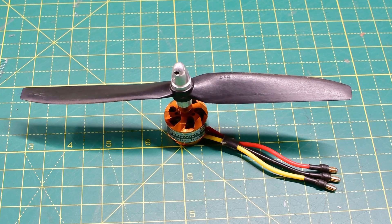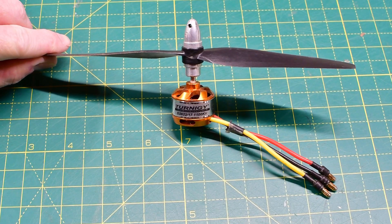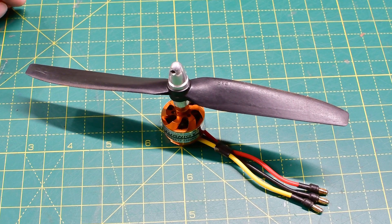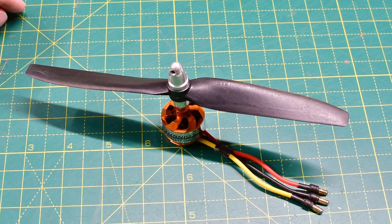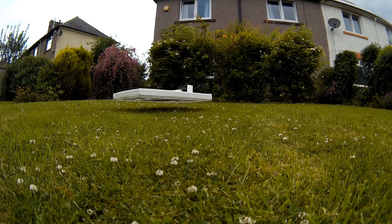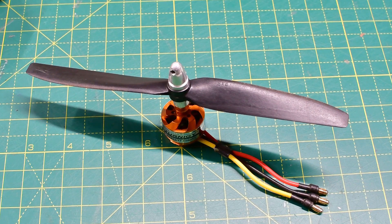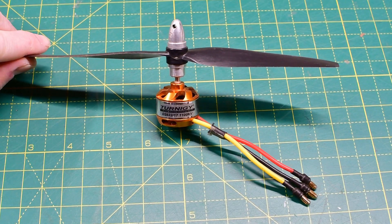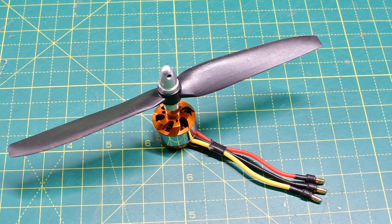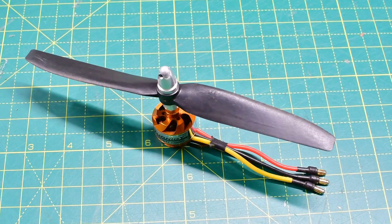Moving to the small motors now — the 2822/17 at 1100kV (though there was some question about whether these are actually 1000kV, mislabelled) with an 8x4 propeller. This is pretty weedy, but maybe that's what you want for early testing. My very first peripheral jet skirtless craft used a pair of these. You're not going to get massive hover height or power, but for just testing it's fine. I suspect a lot of people have these kicking around in their parts closet. If you've got a couple, absolutely nothing wrong with trying them — the 8x4 prop was a good match.